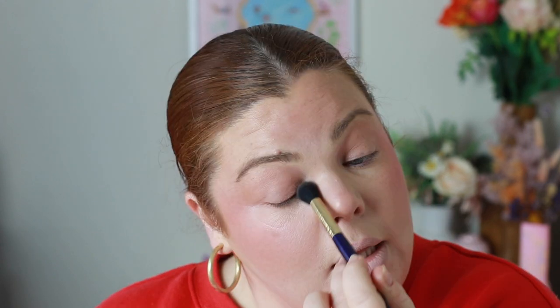I actually have a highlighter — I'm going to put it on for the sake of the video because I want you to see it, but I wouldn't need it because this is already so glowy. I'm going to go heavy on the blush again because blush disappears. I want to get my bronzer and use a little bit in my crease just as a base for my eyes, because I'm going with single shadow. You could use a neutral eyeshadow, but I'm just going to use the bronzer so we have a nice streamlined look.